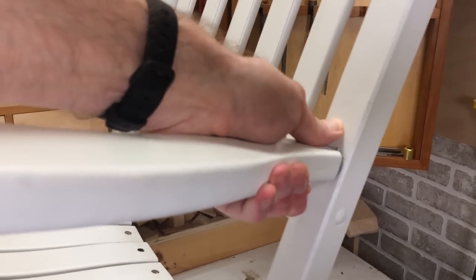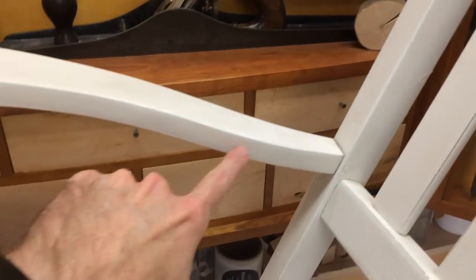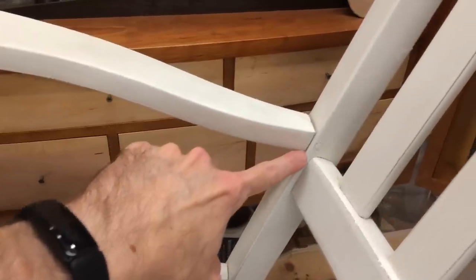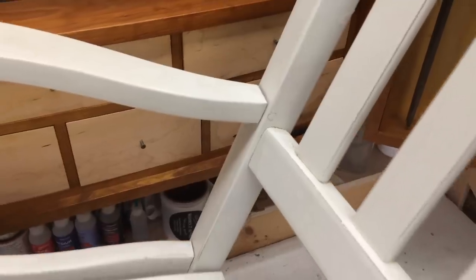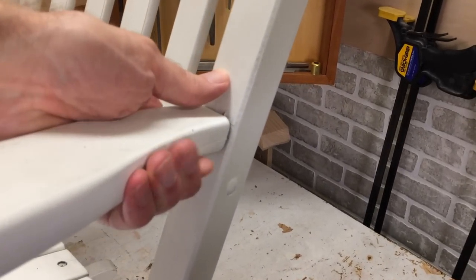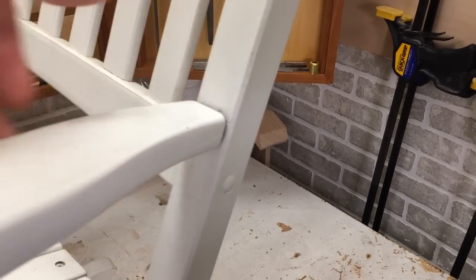The thing that concerns me is this part that's loose. If we go to the other side, I'll show you why. So this piece has a tenon that goes in here, and if you look close, there's a pin. So that pin goes through and holds that tenon in place. This is a great way to build outdoor furniture because there's so much wood movement. Here, because of this movement, I think I've got a broken pin.